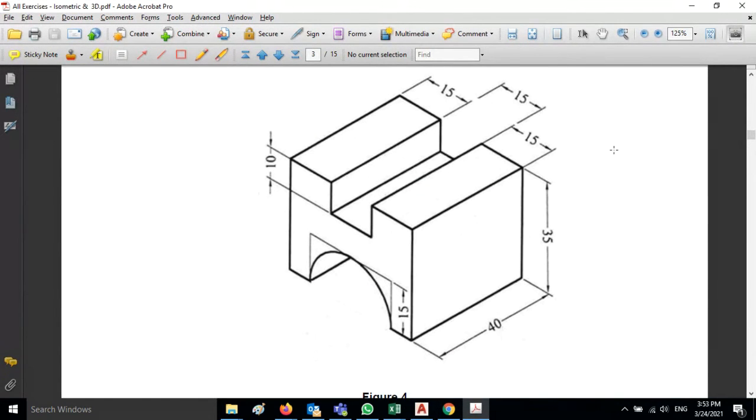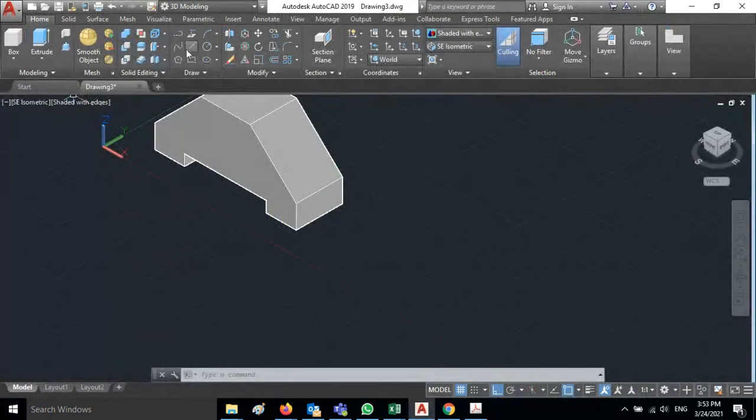Here, what is this dimension? You can see 3 dimensions are given, 15, 15 and 15. Therefore, total length is 45. From here to here is 45. And this circle is 15 millimeter radius. Therefore, total length is 30. The diameter should be 30. For the remaining 15, you have to divide by 2, because this side 7.5, this side 7.5 we will get if you divide 15 over 2. So with this we can draw this object, select line and start from a point.